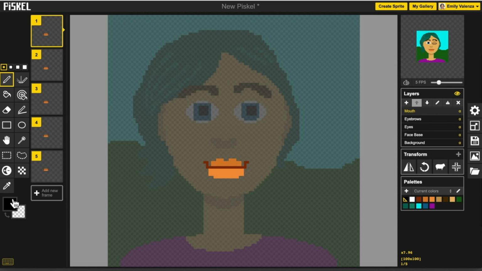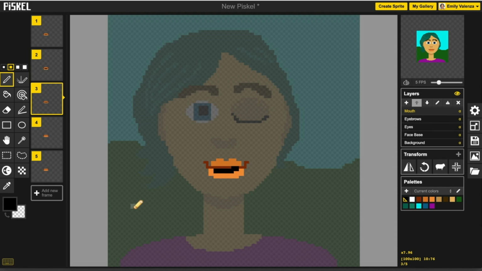I'm going to use black again, and I'm going to add just a little bit of a dark mark in the middle of the mouth here. And I'm going to do it again on the next slide, but make it just slightly bigger. Do you see how this shape is just a bit wider? And I'm going to use the color that I had for my lips to also show that the mouth is opening just a bit more. You can see that it's gradually opening. On the next slide, maybe I will have my mouth open completely.